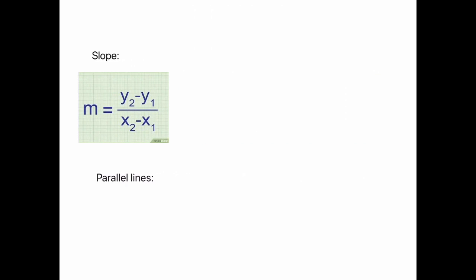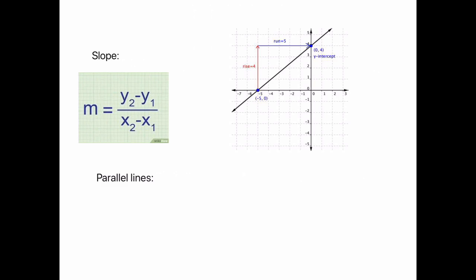Alright, the equation for slope is always the letter m, and it's the change in the y values, or y sub 2 minus y sub 1, divided by the change in the x values, or x sub 2 minus x sub 1. And this is how this might look on a graph. You may have heard it's the rise over the run. So what you do is you actually count the boxes, 1, 2, 3, 4. So the rise of 4 over the run of 1, 2, 3, 4, 5 boxes. So the slope of this line is actually 4 over 5.